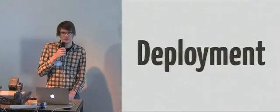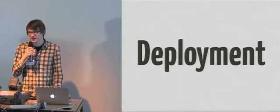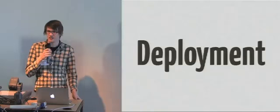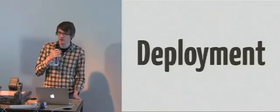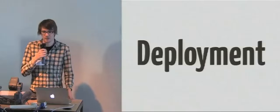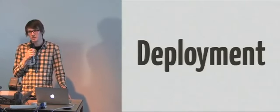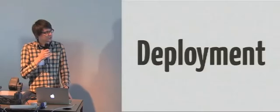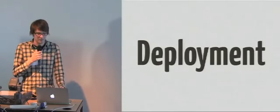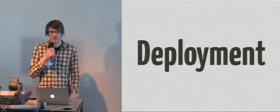Deployment is another thing that I've had to consider recently. We all know how to deploy applications in Ruby, generally using Capistrano for pushing the code out, and maybe Puppet or Chef for managing our servers. Node doesn't really have many deployment tools built around it yet, so we actually ended up using Capistrano to deploy our Node applications as well. It doesn't mean you need Ruby on the server, you just have to have it on your laptop.